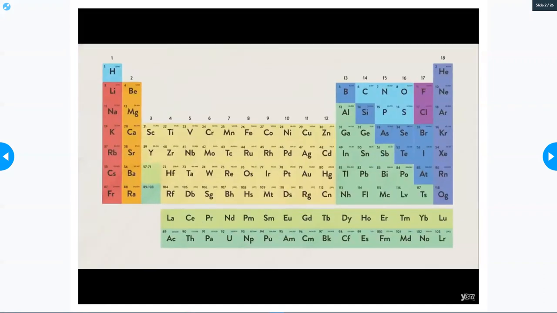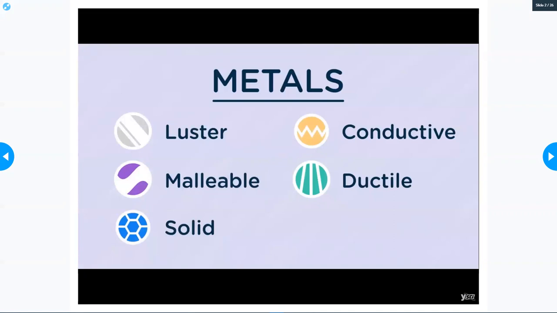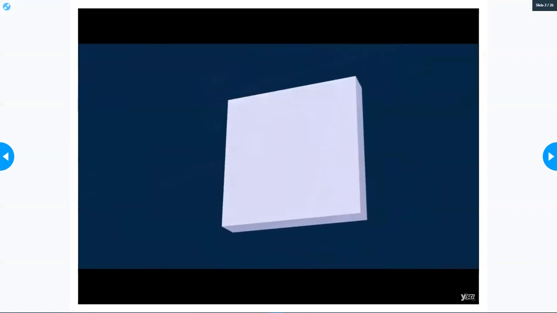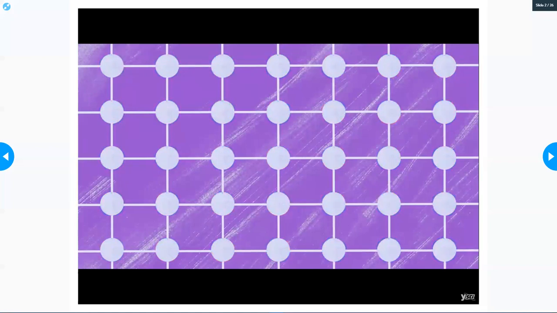None of this would be possible without chemistry. About 91 of the 118 elements are metals. Around 20 are used to build your phone. Most metals share distinct physical properties that make them ideal for manufacturing smartphones. Metals have luster, which means they reflect light. Smartphone designers use this property to market smartphones as a sleek and modern piece of technology.